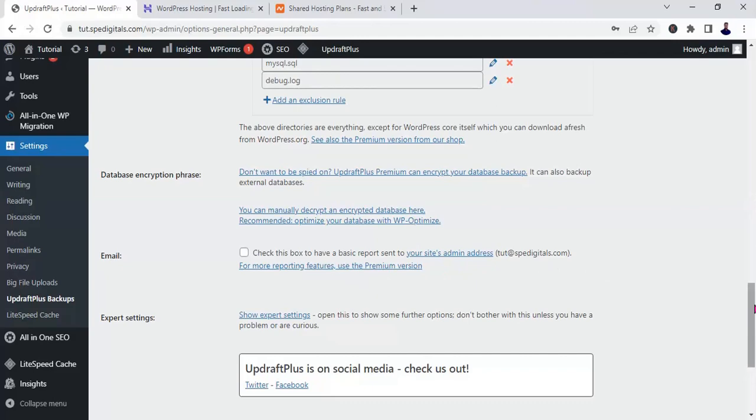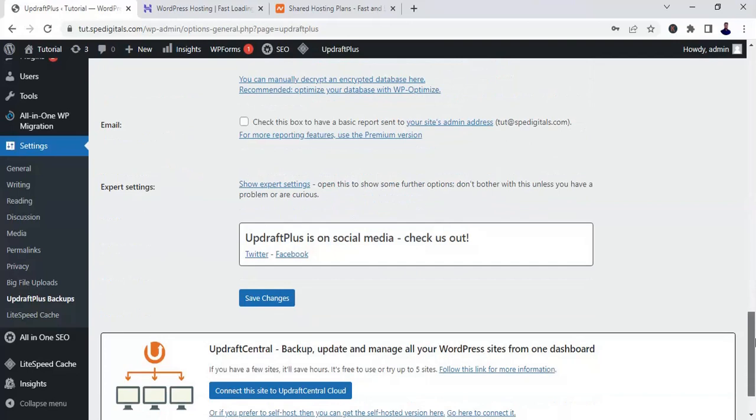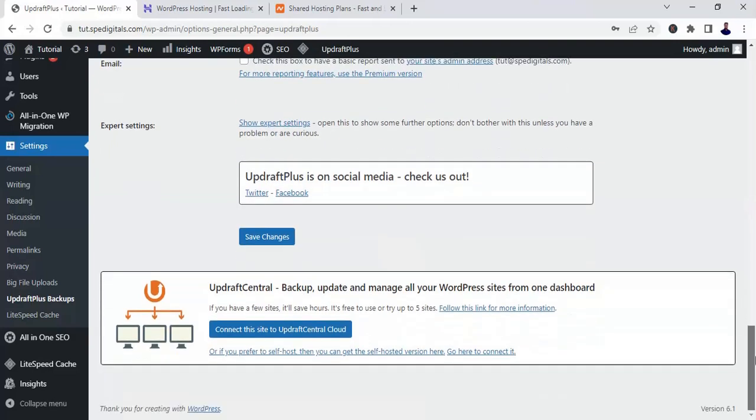You can do a lot of things with the free version, but they have a premium version, which will give you a better advantage and be more secure. I'm not saying this is not secure, it is, but anything that is free, there is no way you can compare a free resource with premium resources.